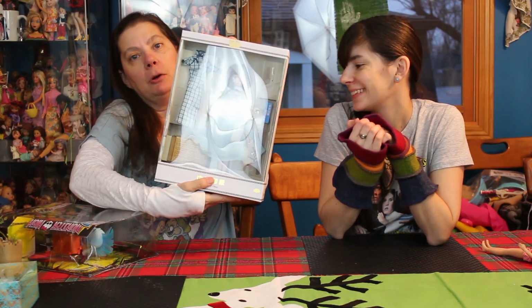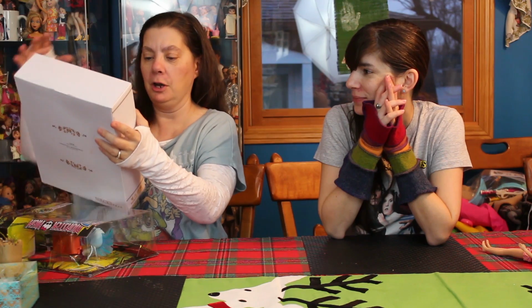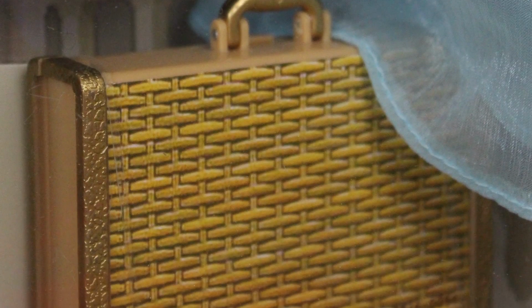She's got the little pixie hairdo. Impression of China is what she's called. She comes with a little suitcase and a book. I thought she was really pretty, just a really pretty one.